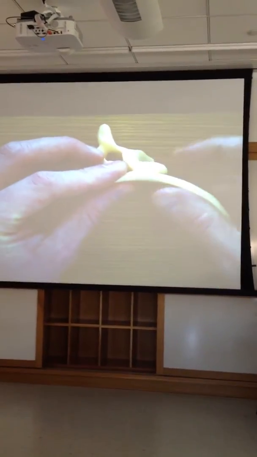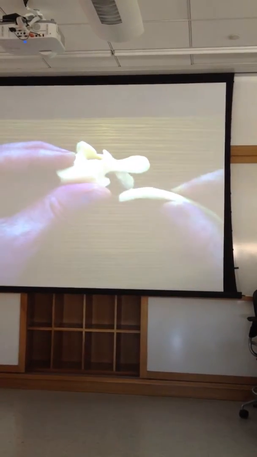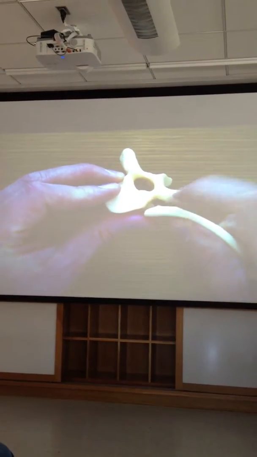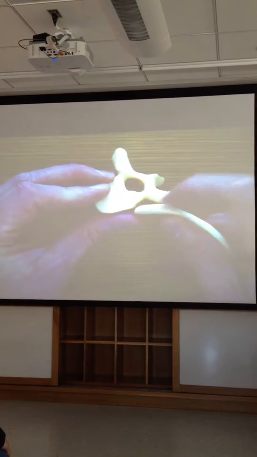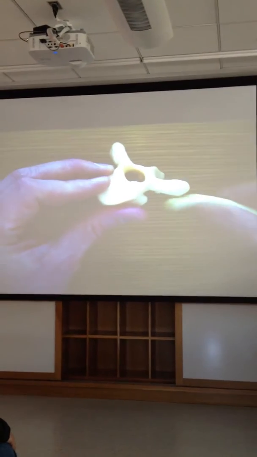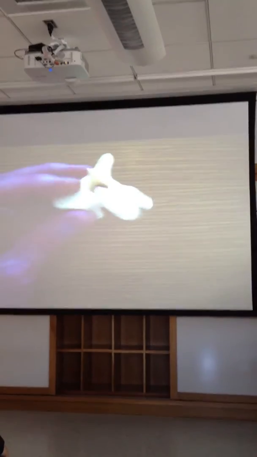Let me see if I can do this. So, the ribs. Basically, each rib comes into a thoracic vertebra like that, and it touches in two spots. The head of the rib touches on the vertebral body like that, and something called the costal tubercle, which is just a little bulge on the ribs, touches the transverse process. So that's why there are those flattened facets on the thoracic vertebrae. That can help give it away.